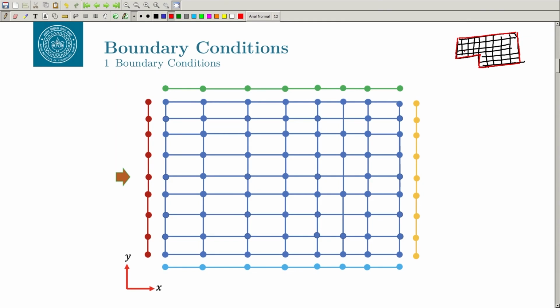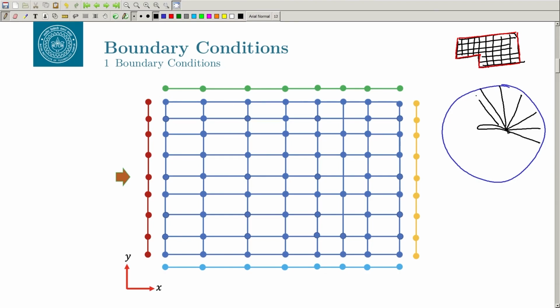Let us say you want to simulate flow past an aerofoil. Then you make a grid around it like this. This is your computational domain, and the domain will go all the way to the far field.